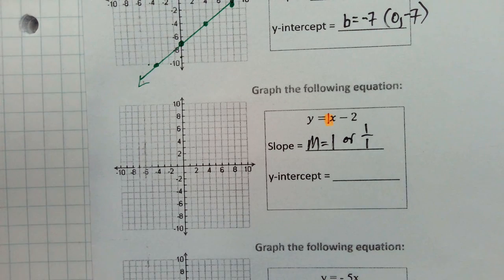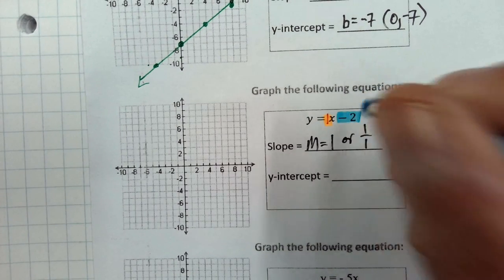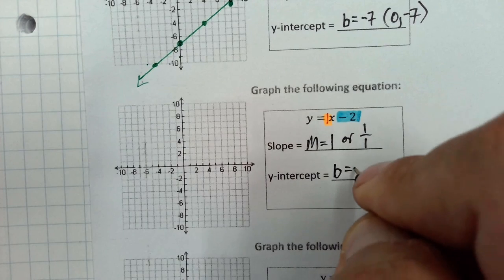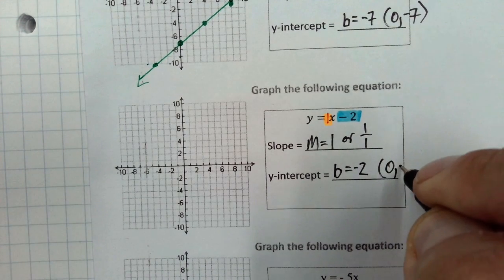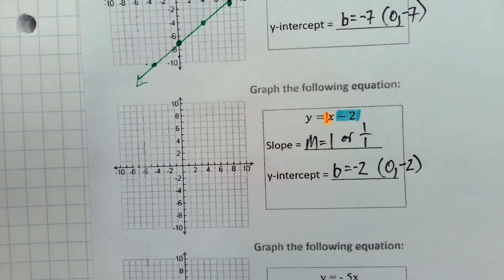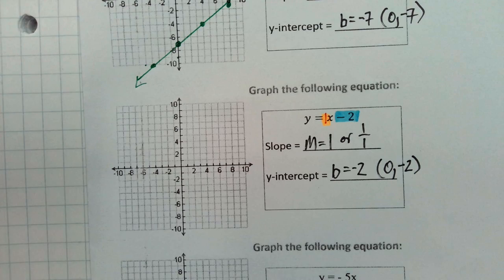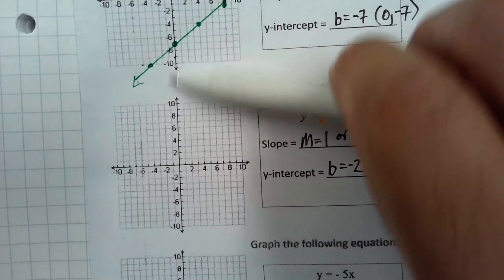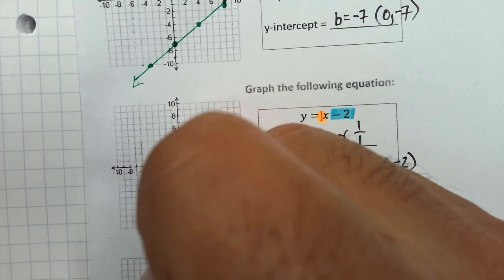The y-intercept we can do real easily though. That is -2. That means the y-intercept coordinates are 0, -2. So we're looking for 0, -2. Quick way to find it is just to go on the y-axis somewhere and look for where -2 is. It's always on the y-axis. -2 is right there.